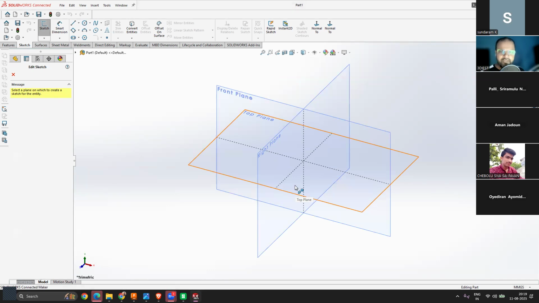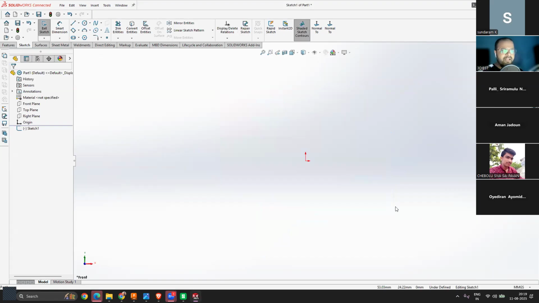You can select any plane, you are free. This time I will select the front plane. Now my front plane is active in front of me, and all the sketch tools also got active, so I can start creating a sketch onto this plane.